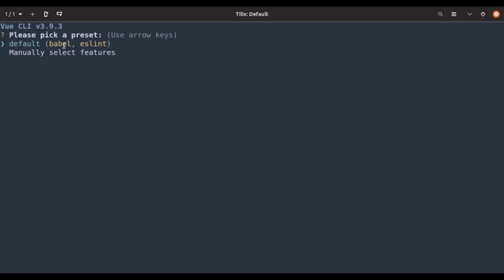For example, the latest ECMAScript is not compatible with most of the browsers. So here Babel compiles the latest ECMAScript into JavaScript which is compatible with all browsers. And ESLint is for error checking and linting our code. It is the default preset. If you want to select more features, then we can select manual feature selection here.